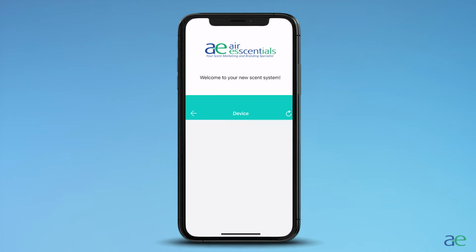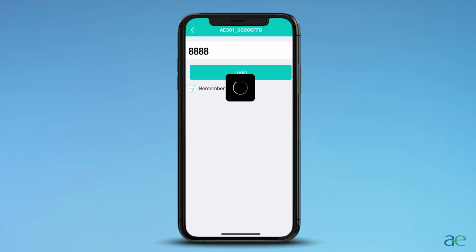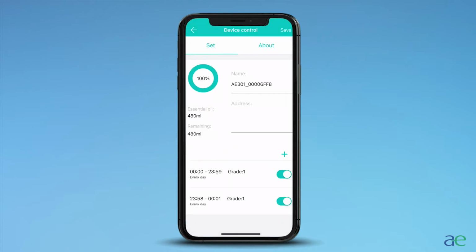Select Program My Unit. Remember, your AE701 system should be plugged in. Once it's plugged in, select your device, which will appear as a default title. In this case, it will show you a barcode. Tap on your device and access the unit using the factory password 8888. You can always change your password under Settings.